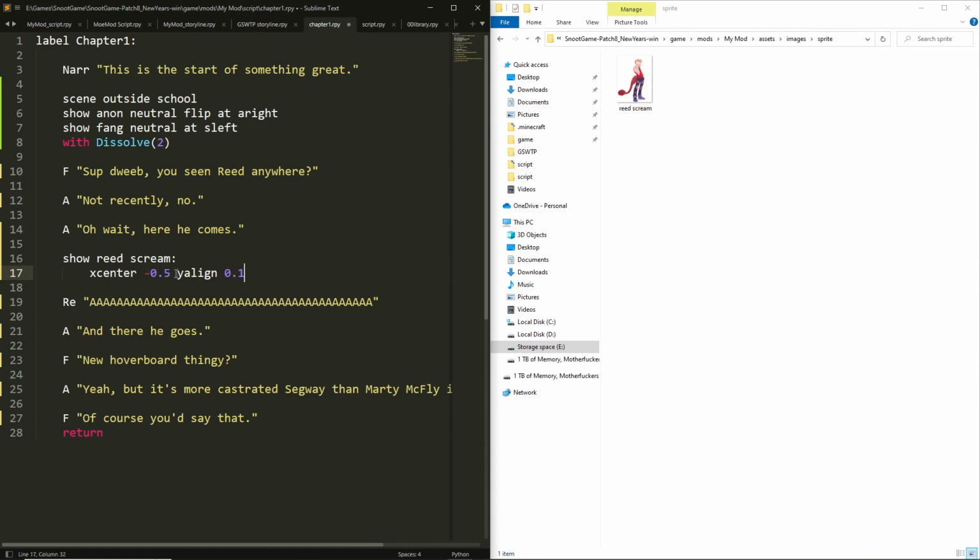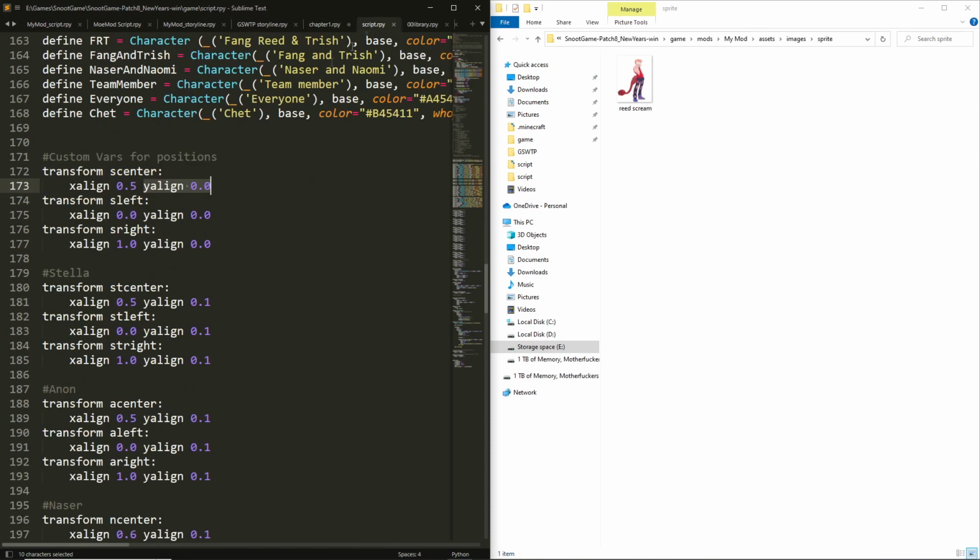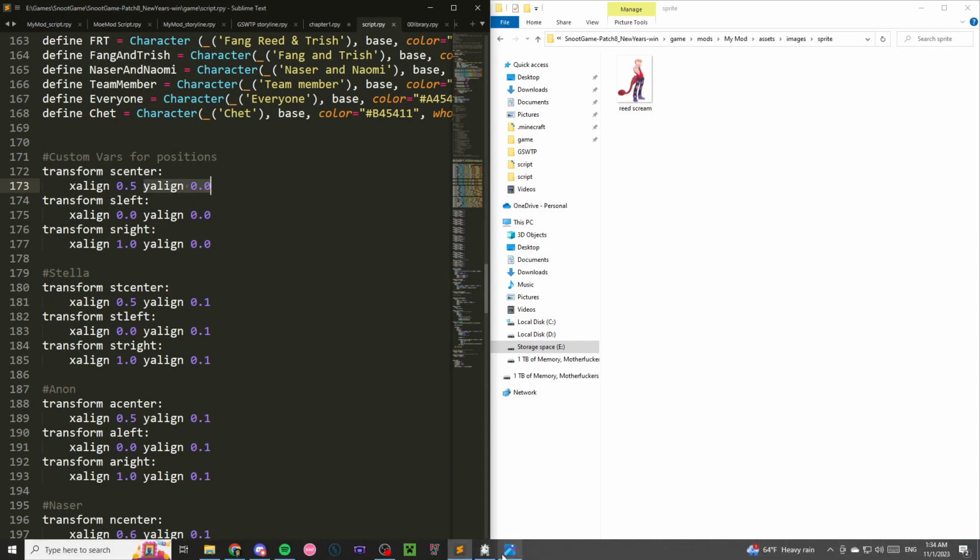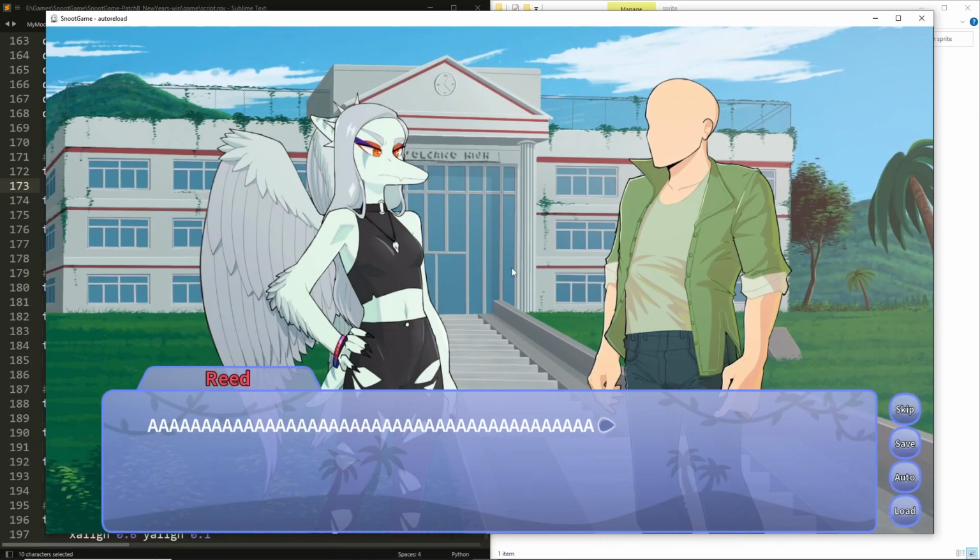And then his Y line is going to be 0.1 because we don't mess with that. But we're also not calling a custom transform, so we have to have his Y position established. Now, Y is weird because 0 is all the way up at the top, and then 1 is all the way down at the bottom. I don't really know how Y works because you can do something like this and it messes up and you have to go through and do a whole bunch of hacky stuff.